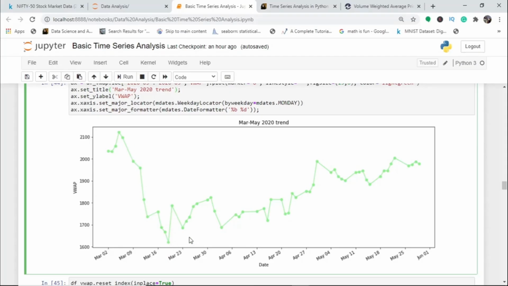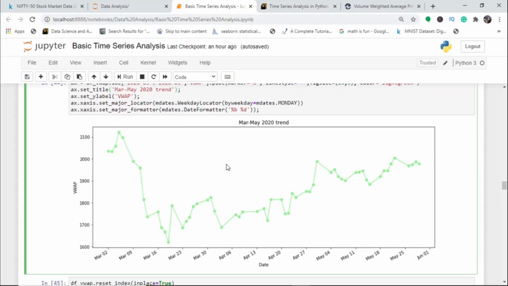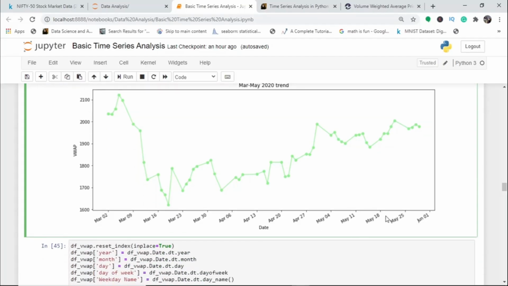So there are various factors influencing the share prices, and we see that around the 28th of March, we have low prices. Then again it went high, and then again it was low. This is what happens in stock prices: low, up, down. But we do not expect a very large decline or a very large increase. It's fine, but a bearish market is really a worry for the economy. So this is how you plot, and again we are just analyzing from March till May, and the days we have taken as Monday, the start of every month, right?